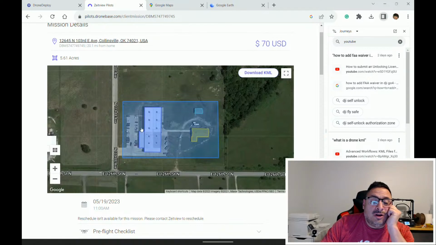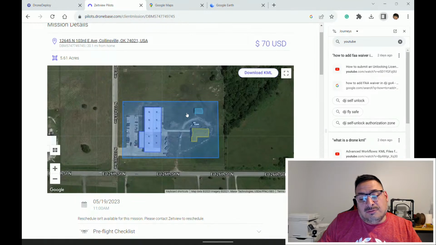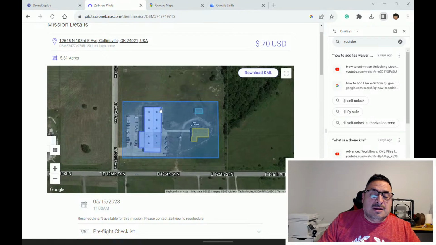All right, we started off with bird's eye view. So if you look here on this building, you could have simulated all three of these buildings out there on your property. Bird's eye view. This is the 90 degrees looking down. 3 buildings, and then a perimeter shot of the roof.